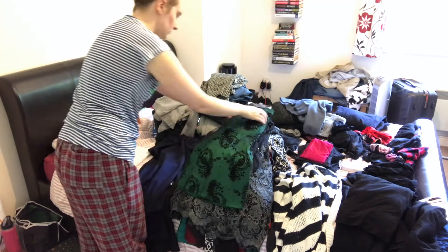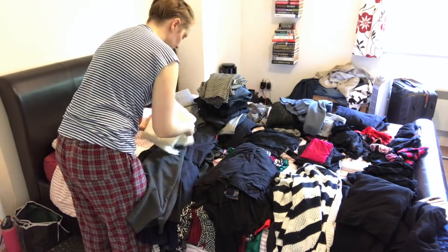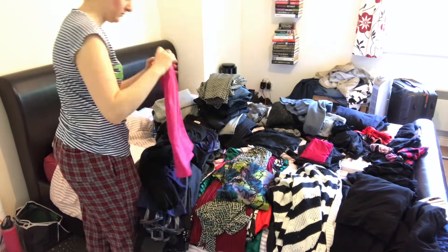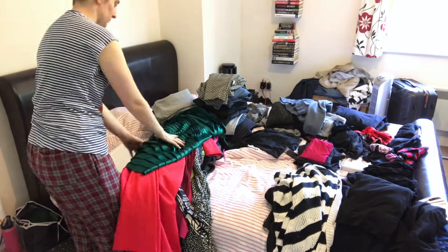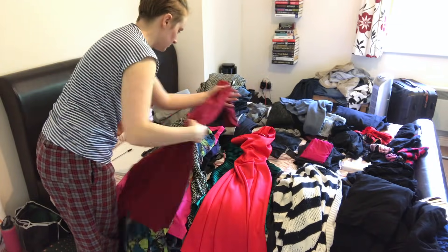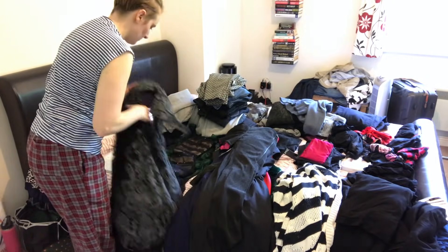When it comes to the actual decluttering, probably the best advice I can give you is to start with the bulkier stuff and work your way down, because there is no point spending hours and hours going through paperwork or tiny little knickknacks when that's not the stuff that is going to make the biggest dent. Instead, focus on the bigger things — maybe that bookcase has seen better days or it's time to chuck that chair. Getting rid of one item of furniture is going to be much better than spending hours, maybe even days, going through a box of old photographs. That is where you're going to get the biggest return on your time and energy investment.